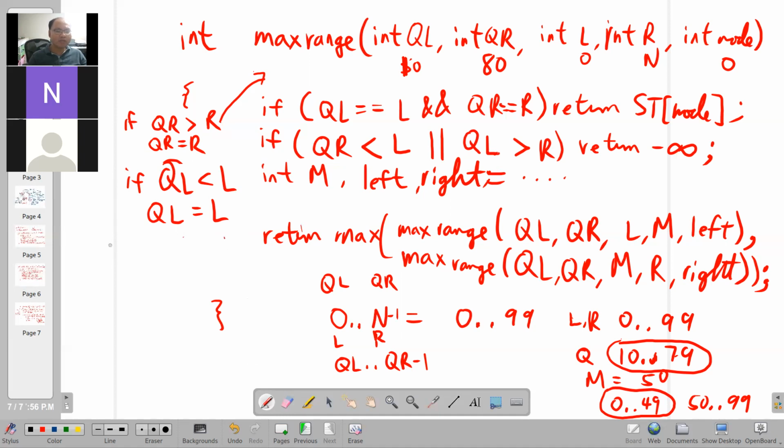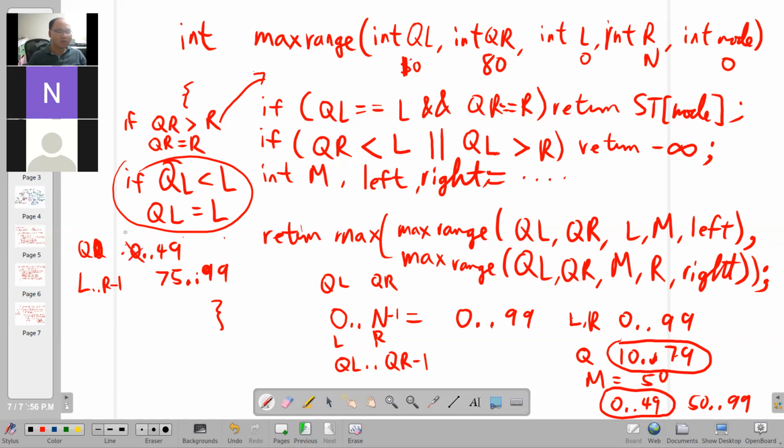And that will work even if you have the query range being, I don't know, 0 to 49, and then maybe your node range is, I don't know, 75 to 99, let's say. In that case, this will apply, and you set the left of the query range to become 75.